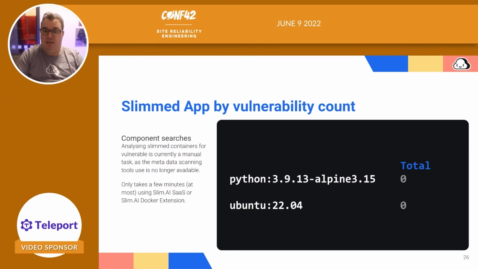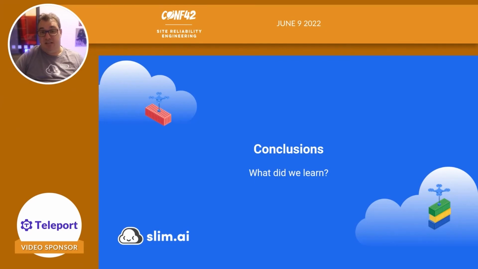It's also worth noting that the high-risk vulnerability CVE-2021-3999 in glibc that exists in the distroless and official Python images that are based on Debian 11 was still present in those images, unlike Ubuntu, where it's already been mitigated, and unlike Alpine, where it never existed by virtue of Alpine using musl. So therefore, in this case, Ubuntu is the best base image for our example application. So let's take a look at what we've learned.